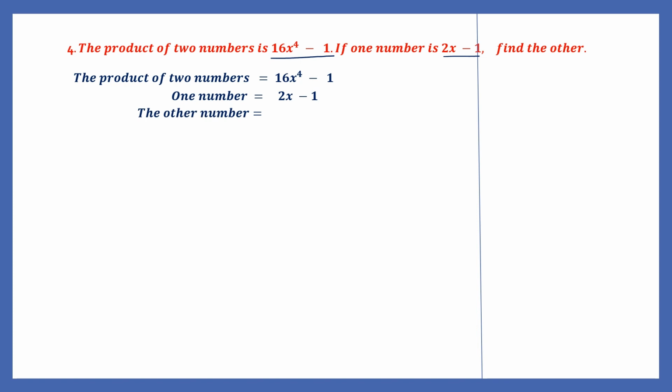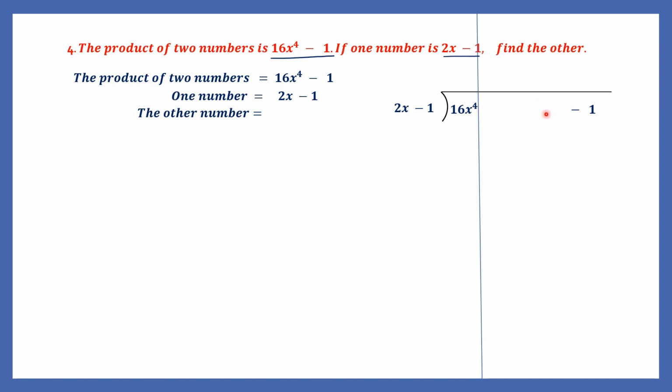We have to find the other number. To find that, we have to divide the product by that first number given to us. So let's do that division. Now here again, can you see the gap I have left here? Because this is x to the power of 4. Here we have an x. So we need to get all the powers till we get this x. So x to the power of 3, x to the power of 2 and x and then this.